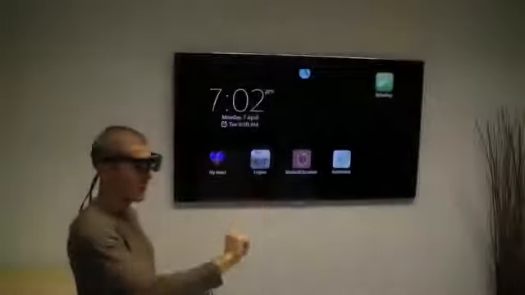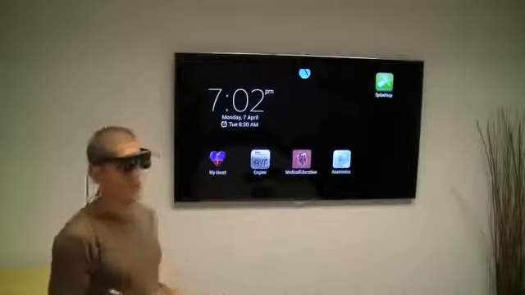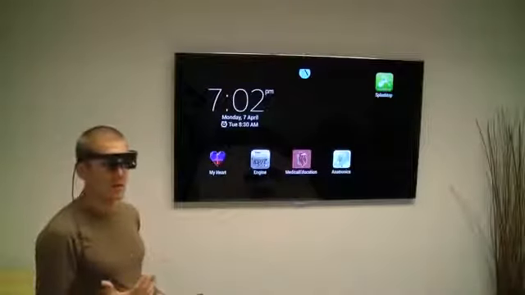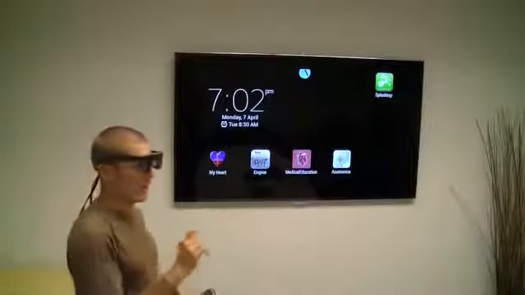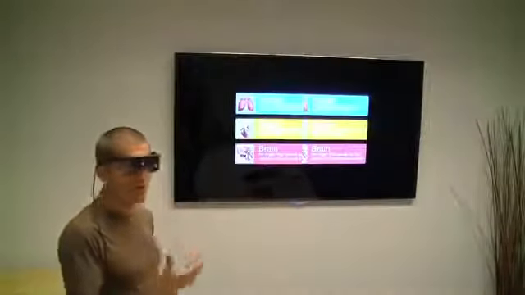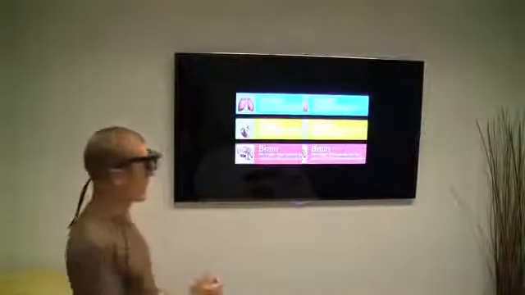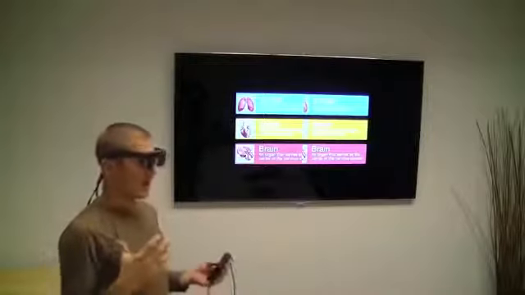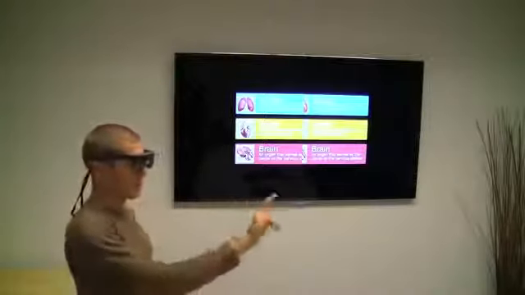So we'll go back. Another one of the big things is our glasses are 3D. So in addition to all the 2D applications that we're showing here, we can also have 3D applications. So this one is going to look a bit different on the TV because it's showing the 3D display. So to see in 3D, each eye has a separate display showing slightly different things. So what you see on the left half is what my left eye is seeing, what you see on the right half is what my right eye is seeing. And when I look at it through the glasses, my brain reconstructs the object in 3D.